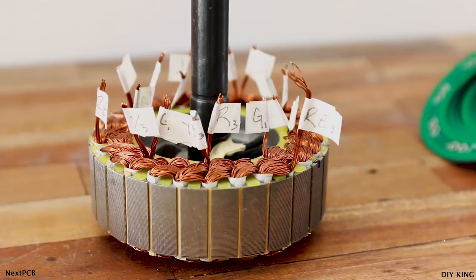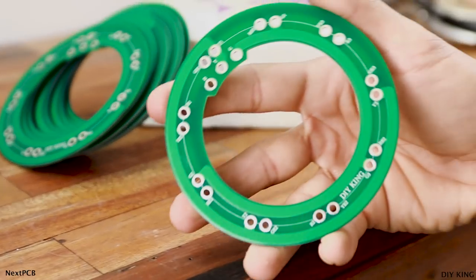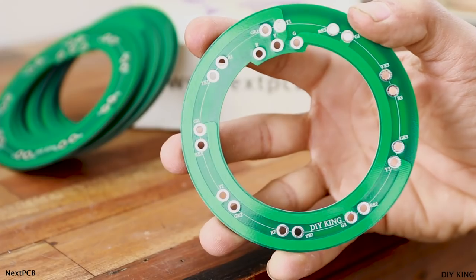Now the PCBs arrived within just a week and the boards were of decent quality. Now all we need to do is to solder the boards to the winding.